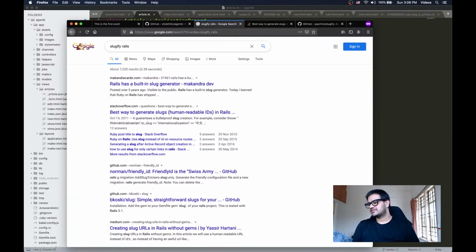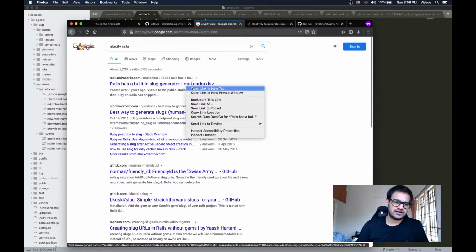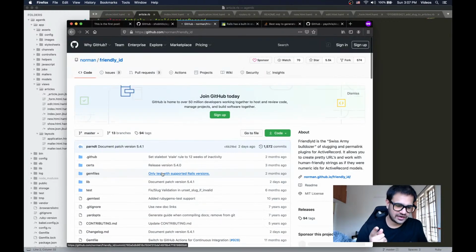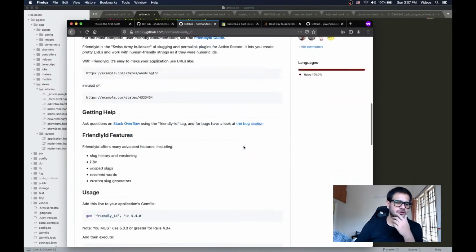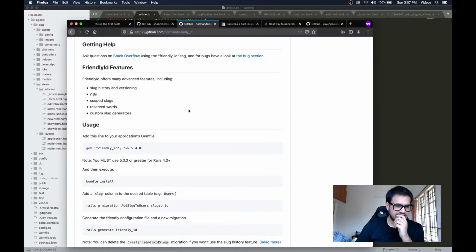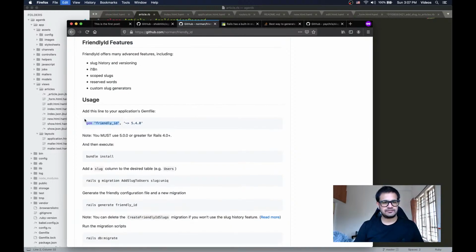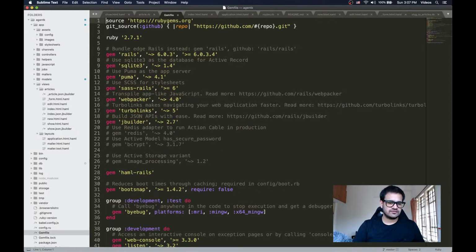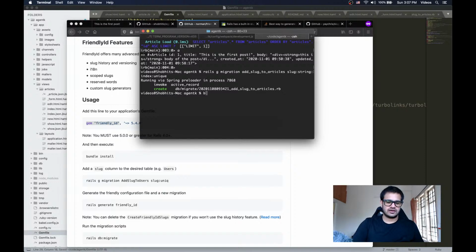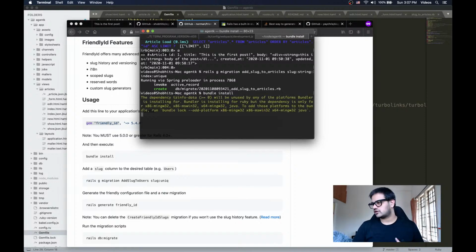Comment box setup. Actually, comment box is something that I wanted to do today, but it's going to take time. Friendly ID. Friendly ID is what it is called. The last commit was 2 days ago, so this is something that we should look into. And with friendly ID, it is easy to use this rather than this. Great. So let's just use this gem. Yeah, we already have Haml. We added friendly IDs, and we'll do a bundle install command.